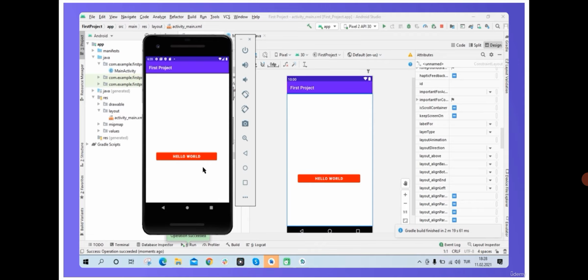But as you can see, our application opens, and we can also see the button that we created in the design area. Now, of course, we haven't written any code for now. I just showed you very simply how to run your project on a virtual device.